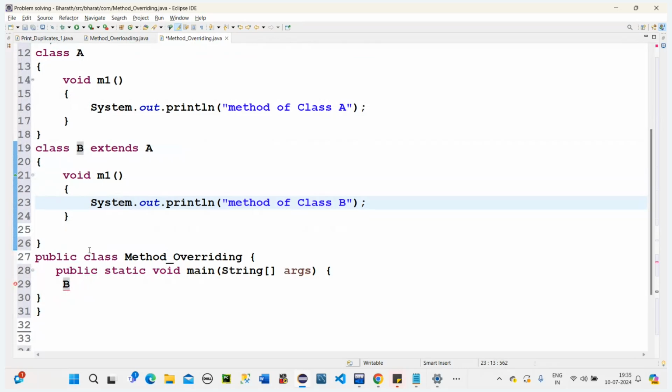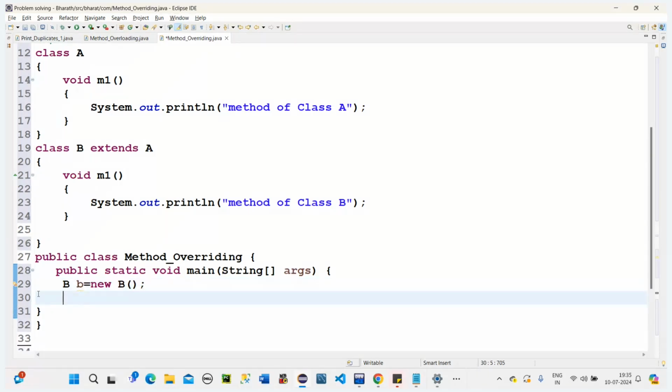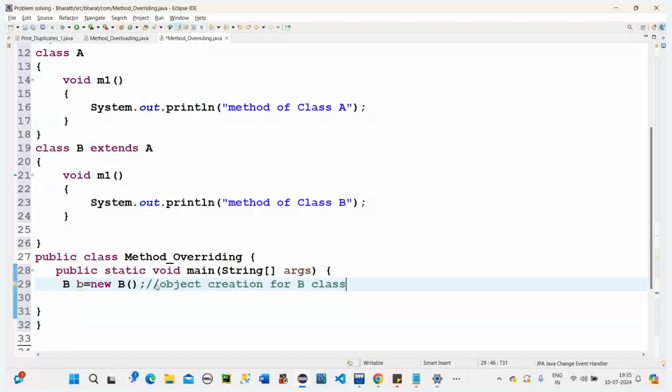So if we create a B object, that will be fine. This B is my class name, small b is the reference variable, new, again B, and then this. So this is object creation for the B class.